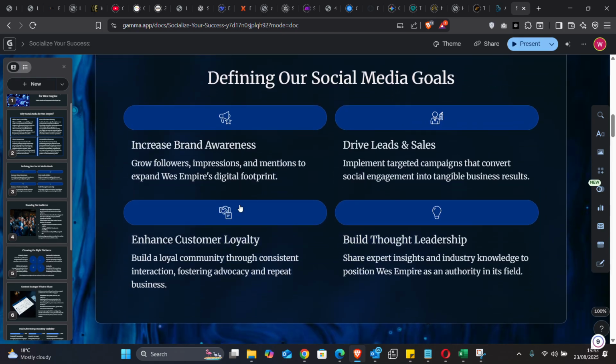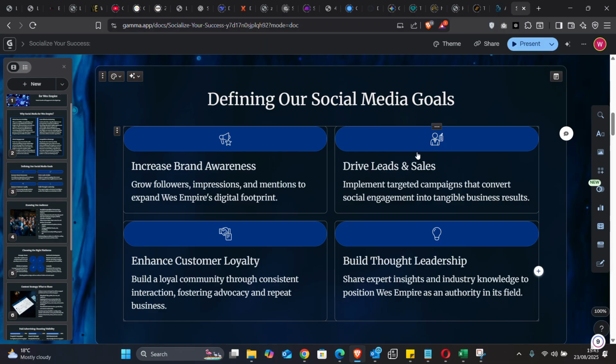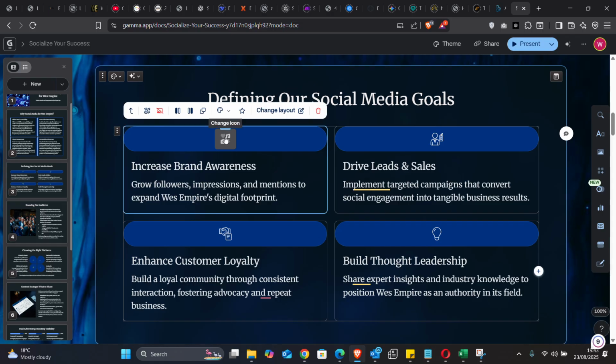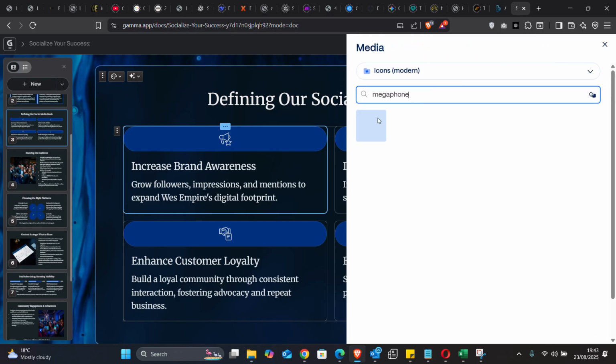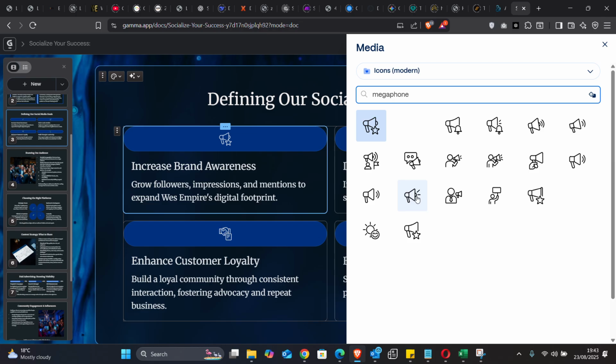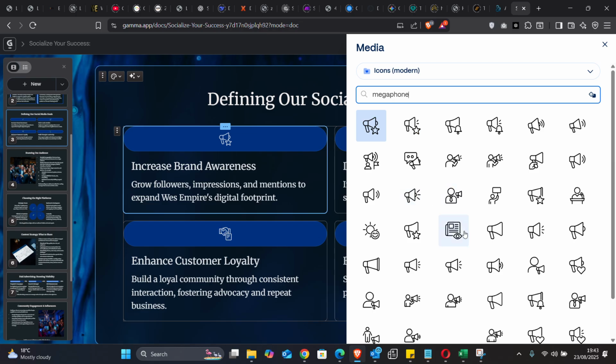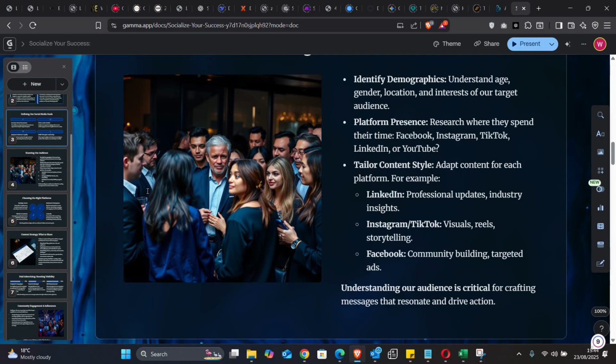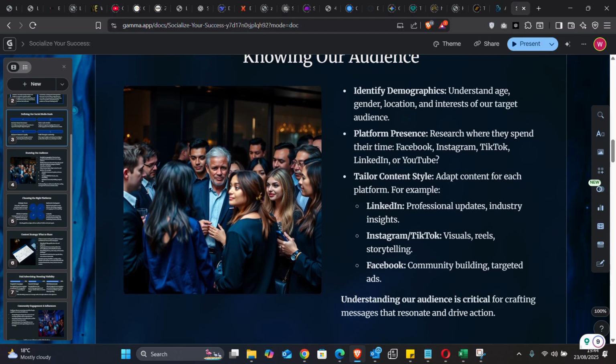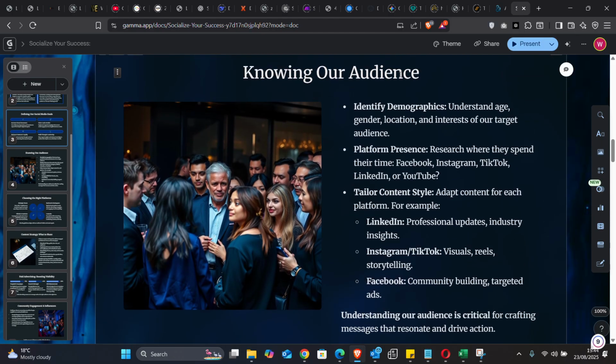So let's continue scrolling. You can see how it comes. It even gives you icons out of the box, which you can again change. Because if you hover over there, you can see that option for change icon, and it will bring you to this option here where you search the icons that you want. You get a ton of icons that you can use on your presentation. So in this case, we don't have to change anything. Let's continue scrolling. Check that image and see this, knowing your audience. Again, see the image. It is kind of realistic. You can see this guy here, they are listening to what the people are saying.